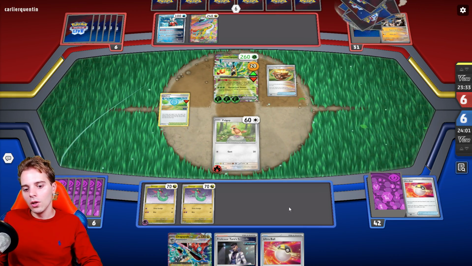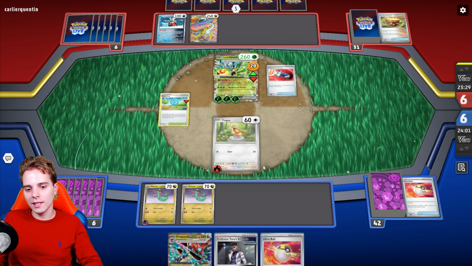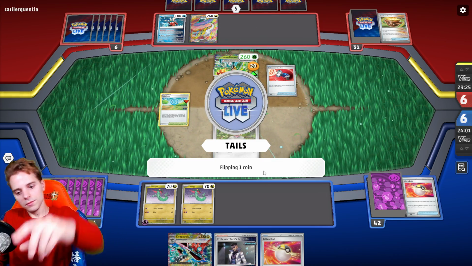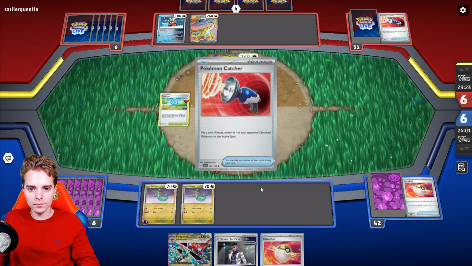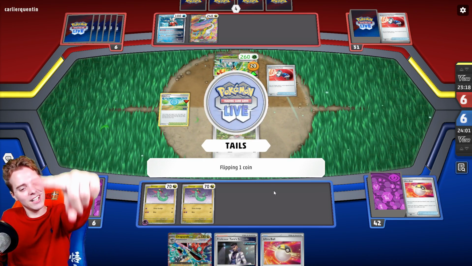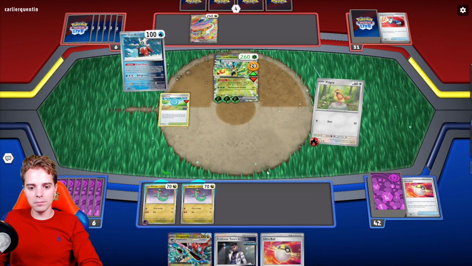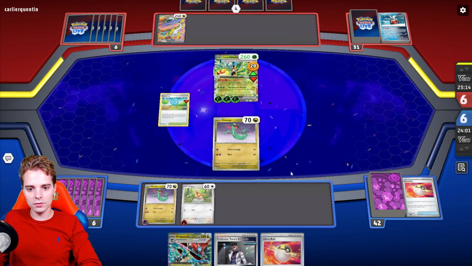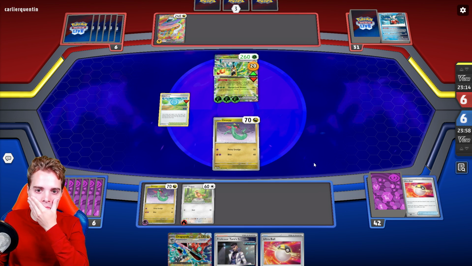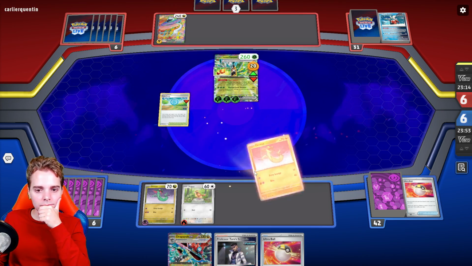I'm actually gonna go for Ultra Ball, Pheasantipede, draw, and then Pokestop, and then hopefully find Candy. There's a Tails. Let's go. They're doing it again. It's a Tails. Let's go. Yeah. Hyper Blower. Sure. Now that is an awkward hand, alright.